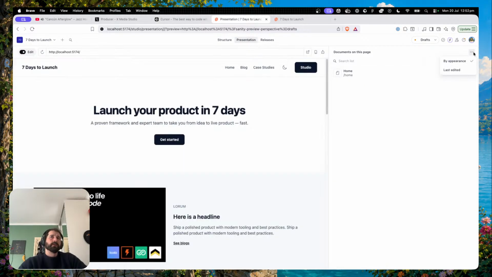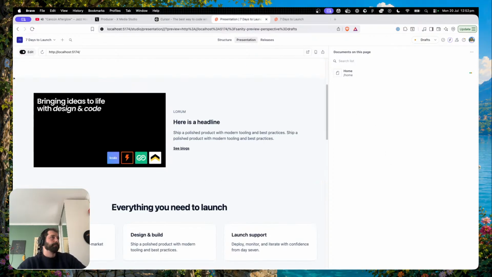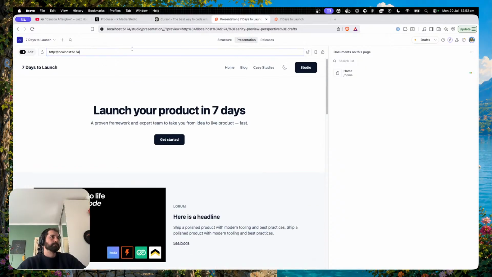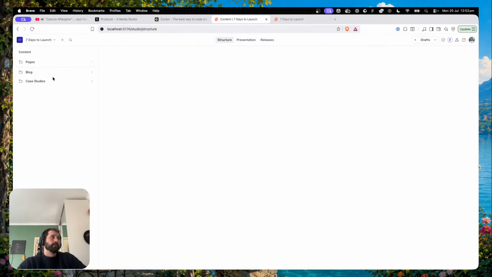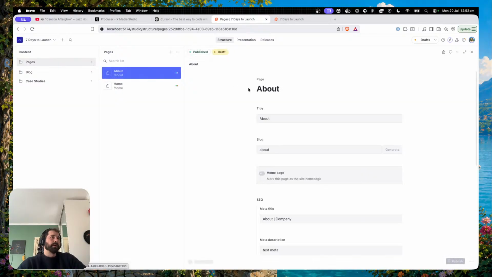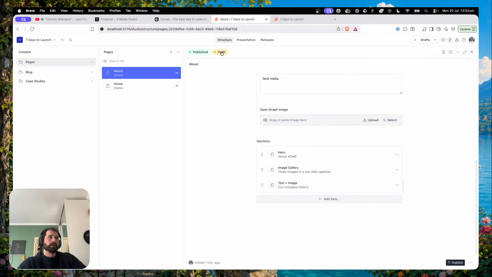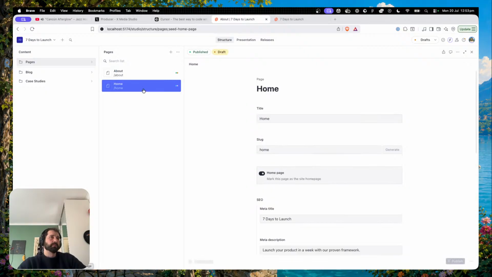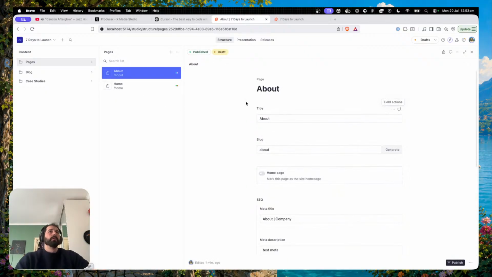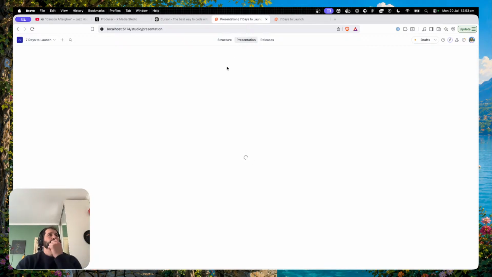So what's the easiest way to look at all of the pages here in presentation? Like if I click pages about, copy document. It says published draft. That's a draft. So they're both draft pages, presentation.